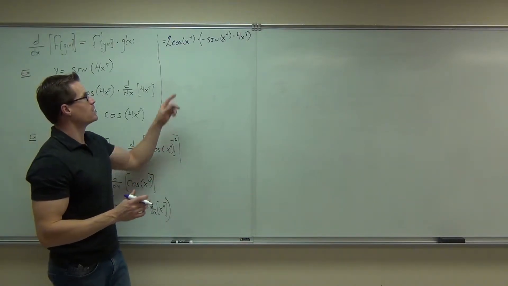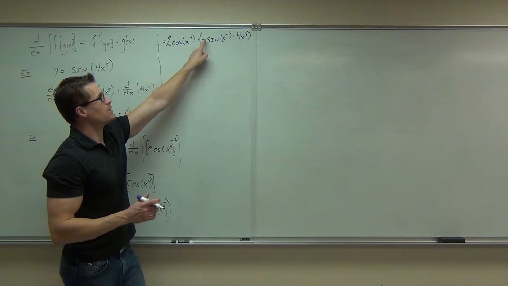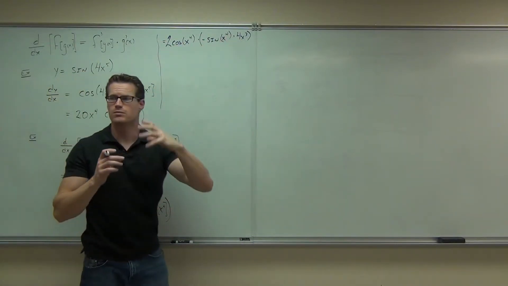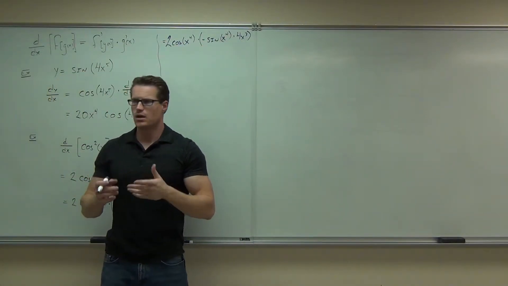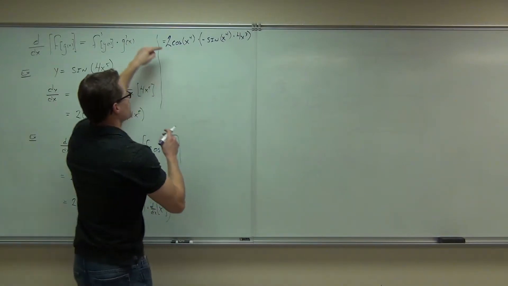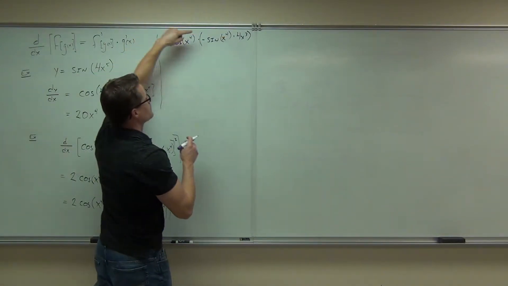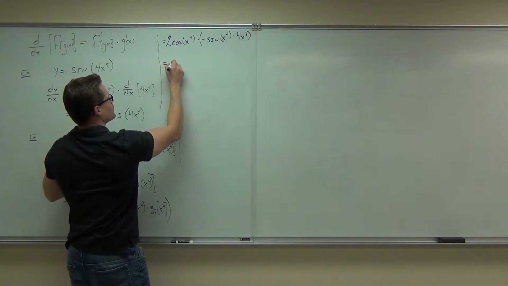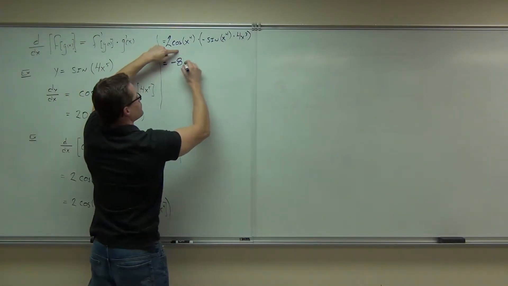Just make it maybe a little prettier up here. A little prettier would mean you have a negative, you've got a 4x cubed, and you have a 2. They're all being multiplied together. You see the multiplication? Take that stuff together. So this will be 8, negative, negative 8, x to the 3rd.